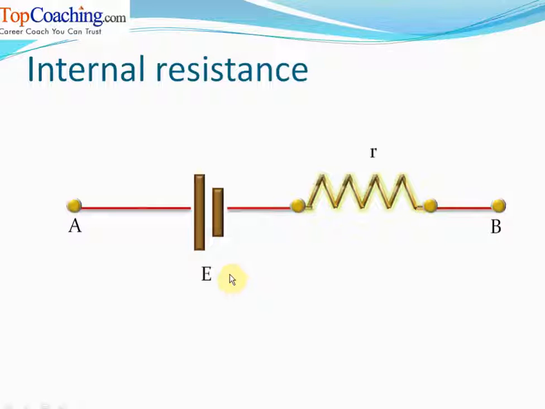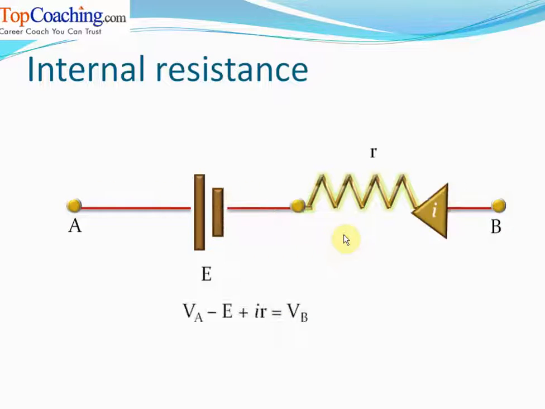And up till now in our study in electric current, we had neglected internal resistance. Like we had assumed that there's only this battery with zero internal resistance. But now, since we are moving towards more practical situations, we'll also consider the internal resistance of a battery. Now that we know that the internal resistance of a battery exists, what will be the potential difference between the terminals of a battery? Well, let's say this battery is actually emitting a current I. That is, the current I is flowing out of the positive terminal of the battery and it is entering the negative terminal of the battery.